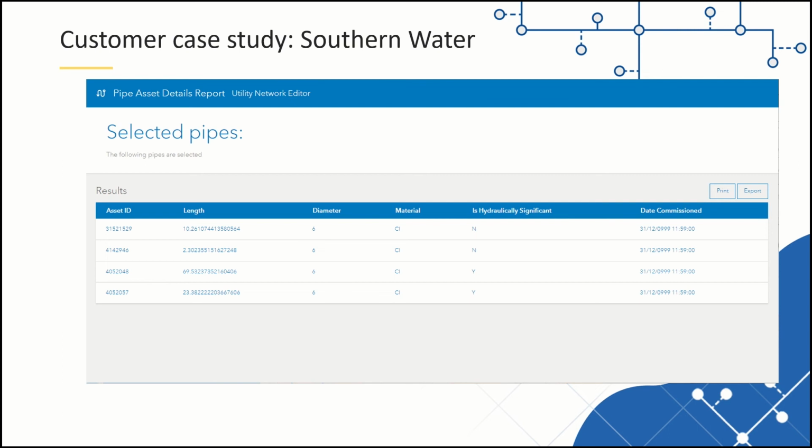So in summary, the OAM program is running over 3 years. And Southern Water wanted to maximise their investment in the utility network by providing as many of its features to users as soon as possible. This has been achieved by using the utility network editor to give tracing functionality to users in Release 1 rather than Release 3, where it was originally planned. I'm now going to pass you back to Jonathan for the rest of the webinar. Thank you.